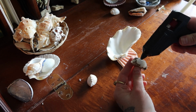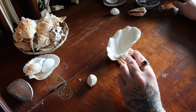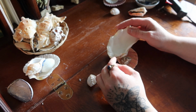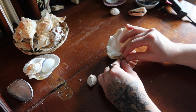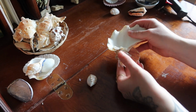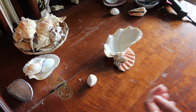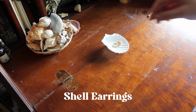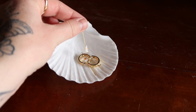And this DIY could even be used as a paint palette if you love painting. You can use it to collect rainwater in there, or it could be your go-to tool if you practice storm magic and need to collect some hailstones. Now I'm going to use mine on my altar to store some moon water in there, or water in general, to include the element of water more on my altar.